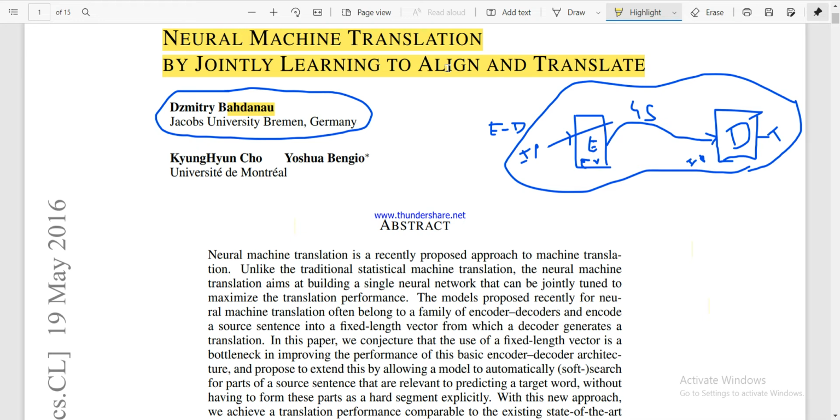sequence. There was a drawback of the encoder-decoder model: if the encoder makes a bad summary, the translation will also be bad. So the translation is based on how good the summary from the encoder model is. That is, the context vector is saved in the last layer of the encoder.